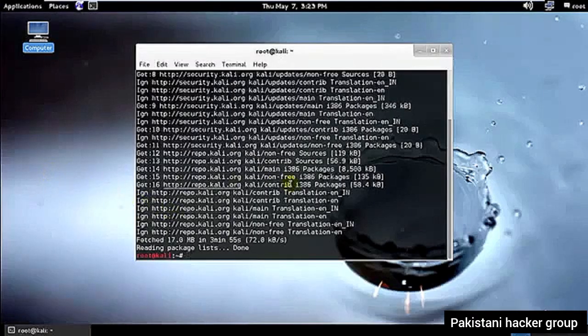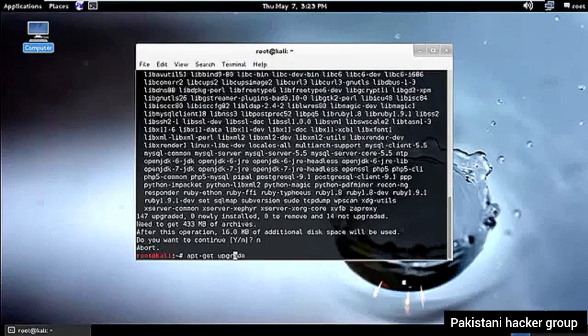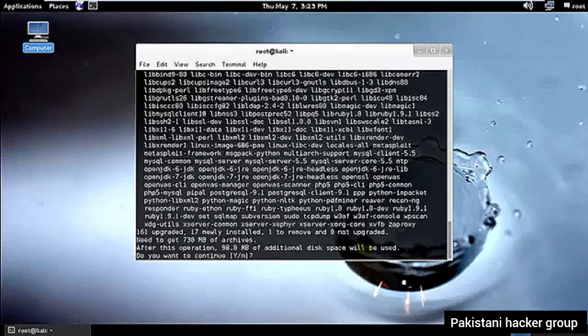So as you can see, coming back to our updates, it has checked all the updates, and let's check if we have any upgrades. That means any updates. So I can go ahead and run apt-get upgrade. We have 433 MB of updates that we need, which I would not be updating as of now. Or if you want, you can also type dist-upgrade. And okay, we have a total of 730 MB of files, which will update each and everything. And I won't be installing that because it would take a very long time.